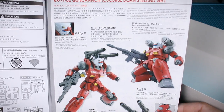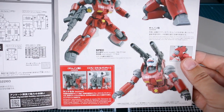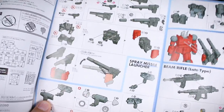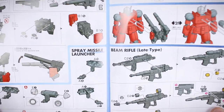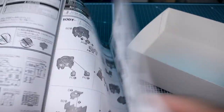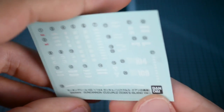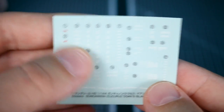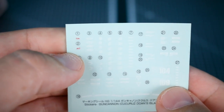On the first inside page, we've got a few more photographs showing different action poses and talking about some of the weapons and specs. This is all in Japanese and in English, so you can read that. The parts list is over here on this page. The last couple of construction pages are in full color — unfortunately that's the weapons parts where there's not a whole lot of color involved — but the rest of the construction is all in black and white. Here's a look at the marking stickers: we've got either the 104 or the 109 variants, mostly in white with a couple of little ones in red.